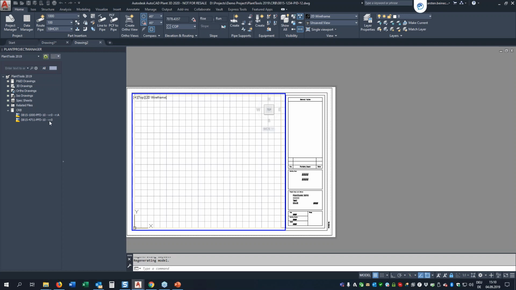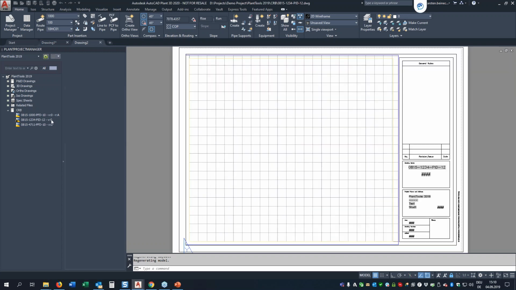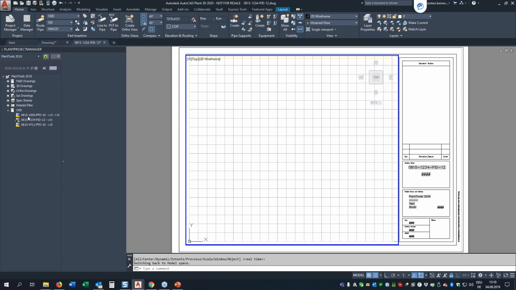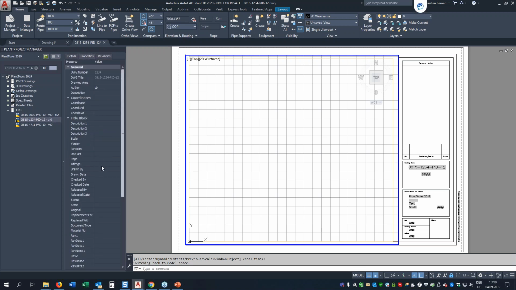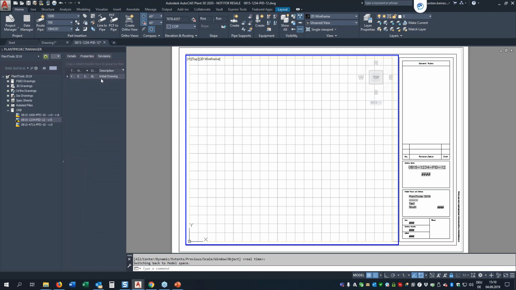If you want the version and revision number in the project manager, then, as I mentioned, you can decide which tabs you want. The details tab is like in AutoCAD. Properties shows all the AutoCAD drawing properties and all the revisions I have.